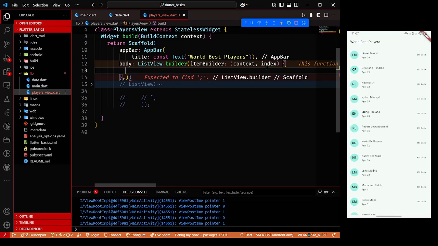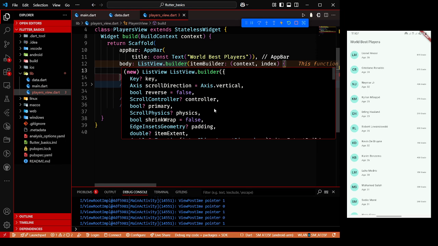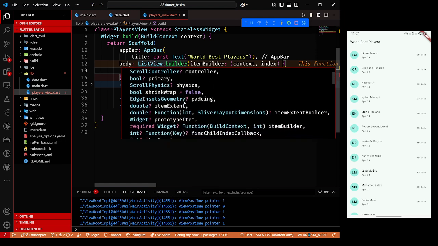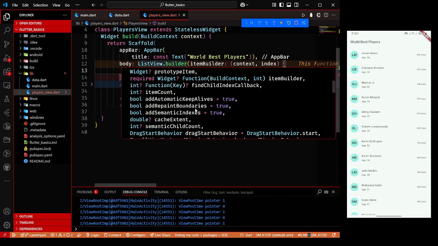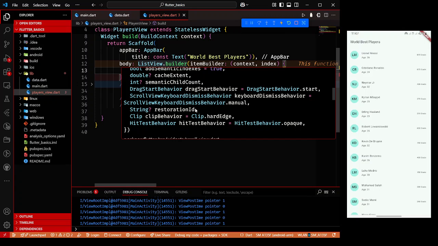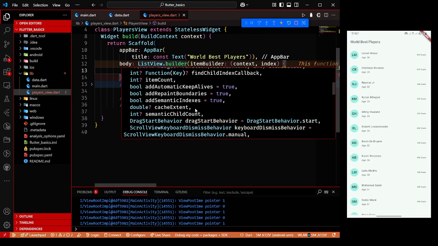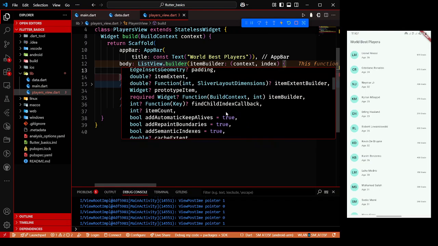So it is through the index that we get the individual items within the list. Let's come to the properties once more. These properties here have itemCount.